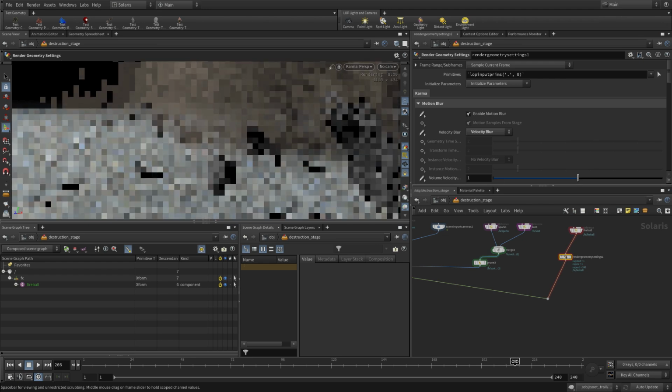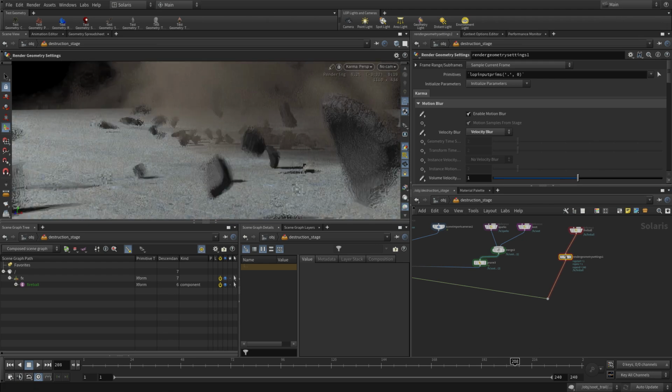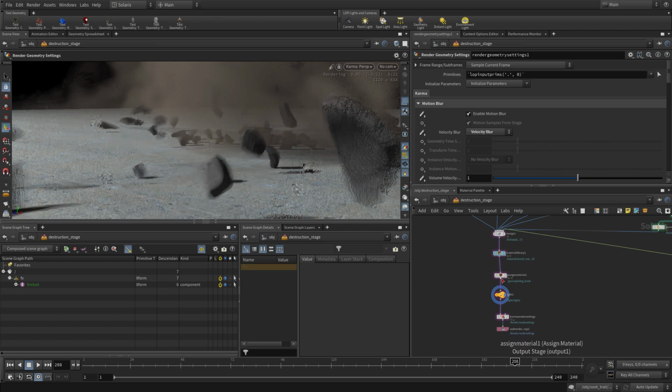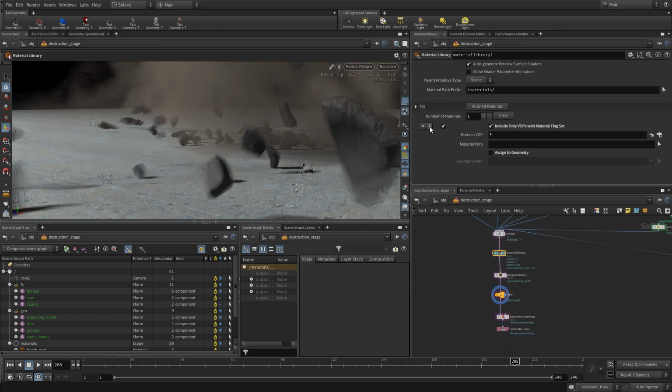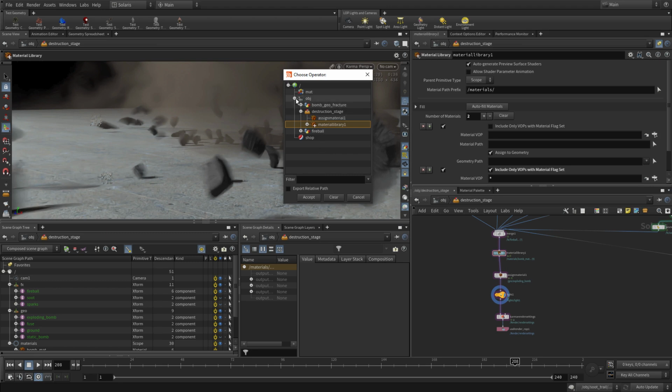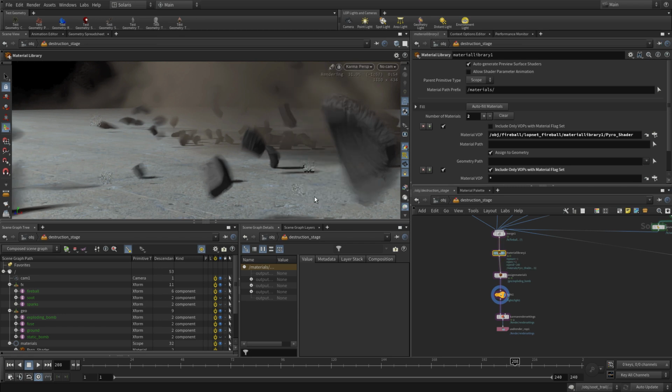The next thing we need is the material browser. Sorry, the Pyro material. So we're going to go to material library, and instead of adding one to the material library that we have by putting it in the same folder, we can actually go off to a different path. So we can go to the Fireball, and then there's the Pyro LopNet material library Pyro shader, and we can bring it from that other material library into this material library so that we have that ready to go.